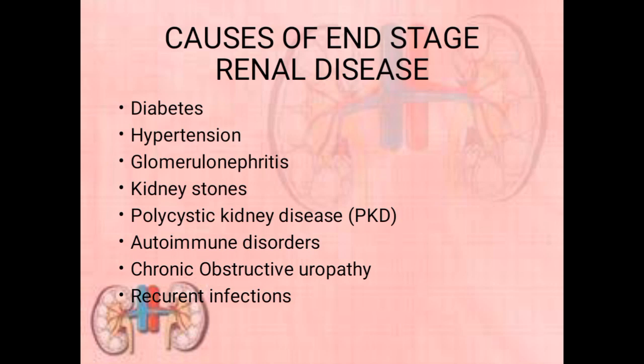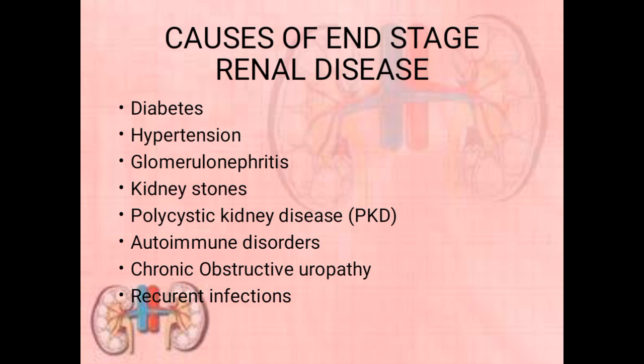Causes of end-stage renal disease. Let's have a nutshell on this so that we can know what can lead to end-stage renal disease. We have diabetes through diabetic nephropathy. We have hypertension. We have glomerulonephritis. All these conditions have a different pathophysiology on how they lead to end-stage renal disease, and it's a topic of its own, and we can discuss it some other time.